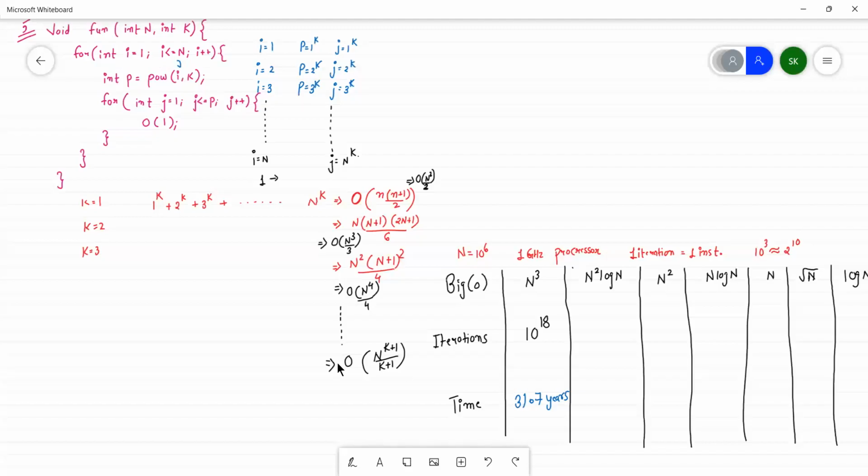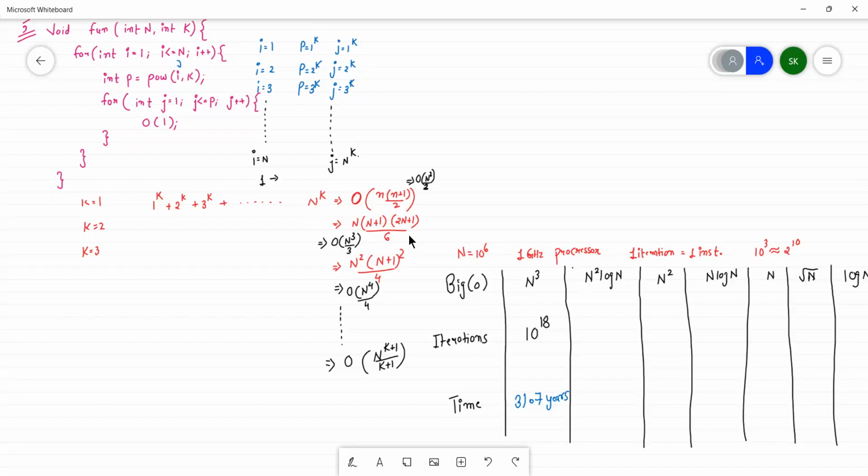And when you got k equals 2, you figured out that right now your complexity is going to be n cube. Okay. So similarly, in the other cases, as we were increasing, we figured out that if it is k, then our complexity is going to be n to the power k plus 1 divided by k plus 1. Clear? Ma'am, why are we not considering the upper loop?